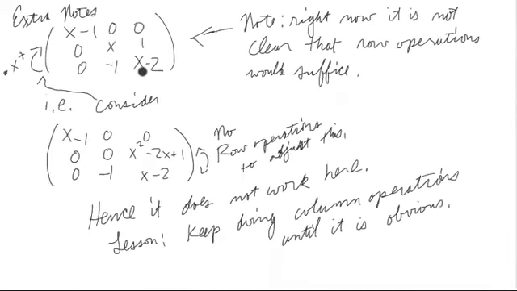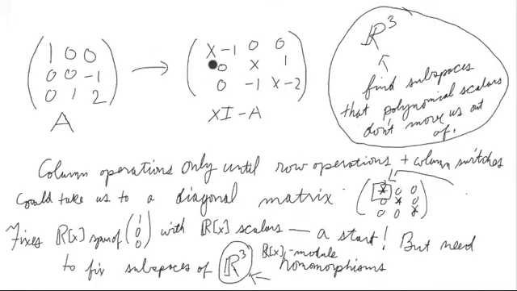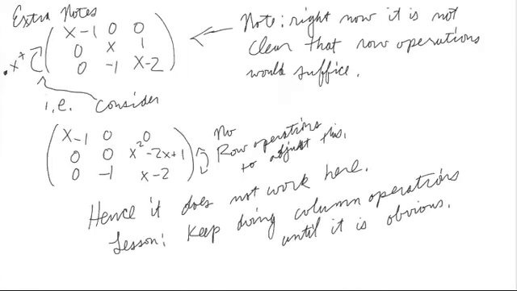Now, take a look at this particular example right here. This is where we're starting, right? Because this is this matrix, xI minus A. And you think, okay, well, can't we just do it with row operations already right now? Well, if you tried it just a little bit, you notice you get to this point. And why could you not? Because remember what we're doing with row operations: we want these row operations to be isomorphisms of R[x] modules.